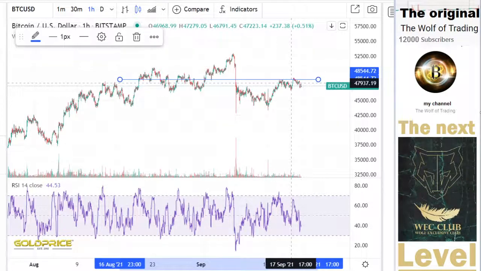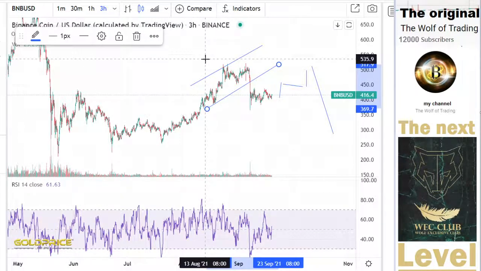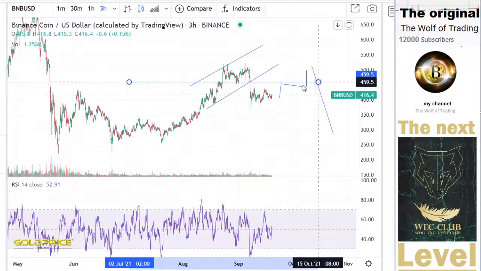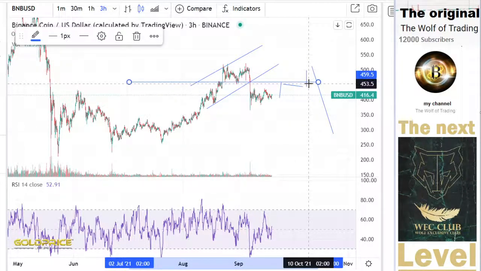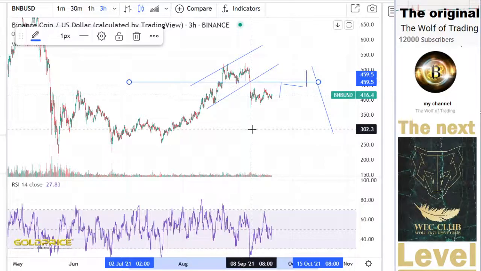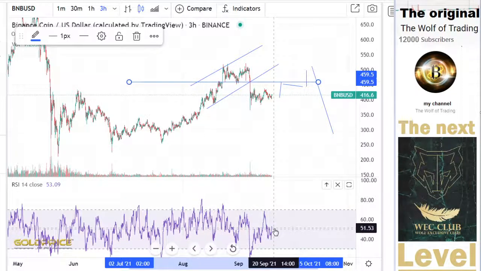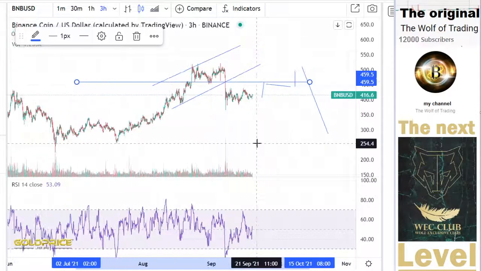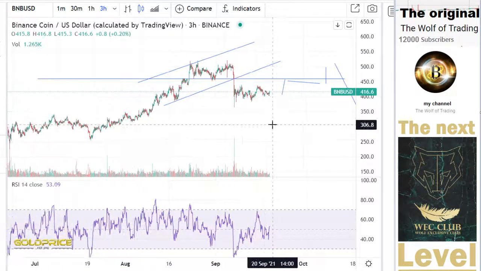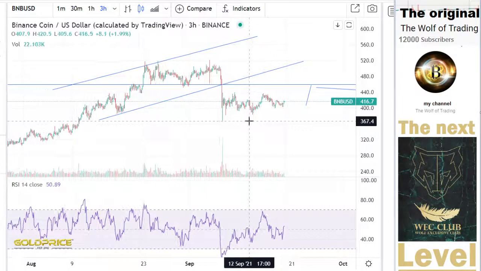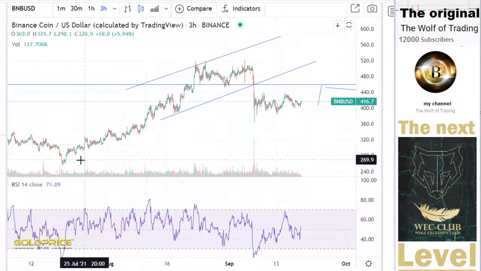If I look at BNB, we could say we have here also an average of this, so the price will move here in this case. But I think we make here only a retest of this, so I think the price will go here to the downside. Let's check what we have here. Give me a little time.